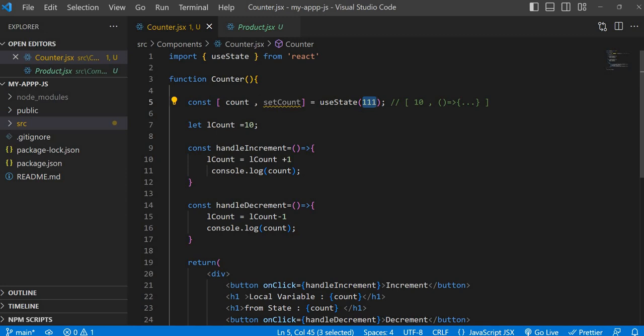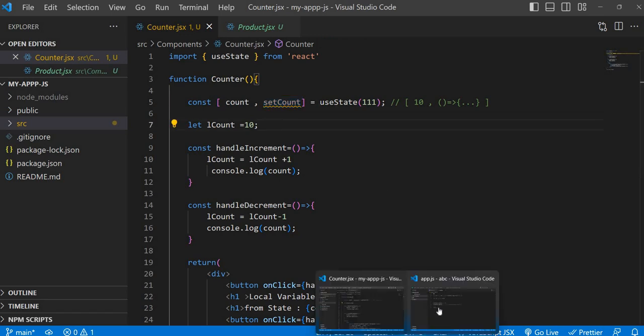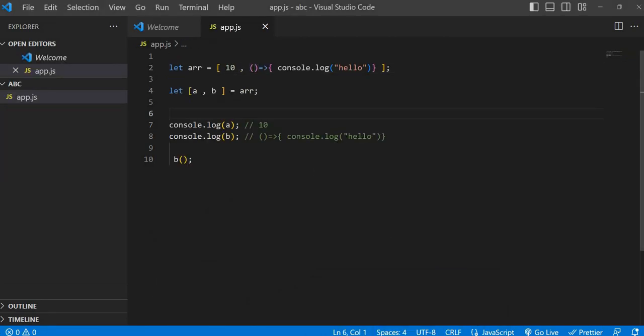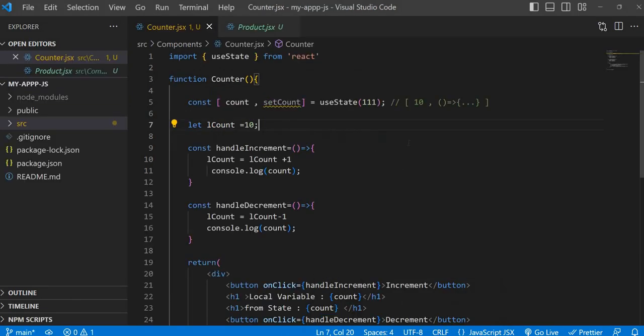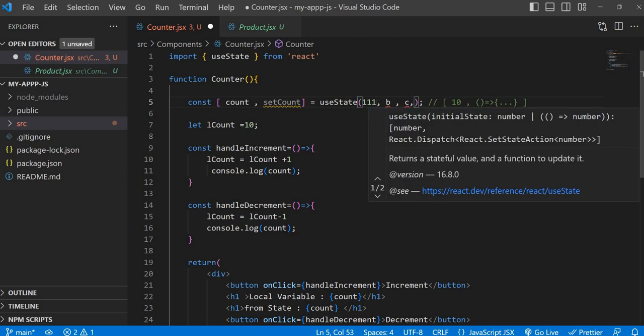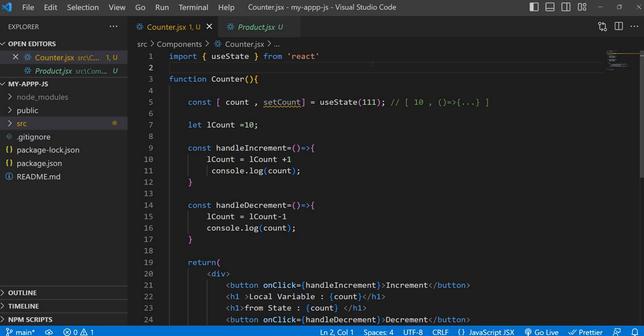Just pass a number, and that number will be available in this variable. And we have another method, and we are going to understand the purpose of the method. Sir, it was like function of a comma b, means so that's it. I'm saying, that's why don't compare everything. This is just destructuring. useState follows some rules and regulations. Don't try to pass a, b, c, d. If you define a function like that, it will accept, but useState is not defined like that. There are some rules and regulations; we can go into those details later. Right now, just focus on setCount.